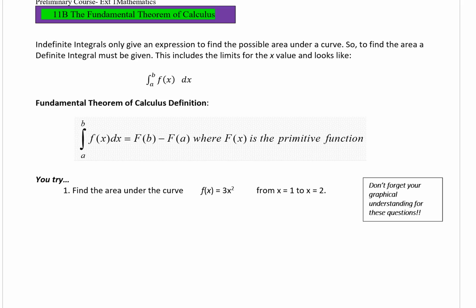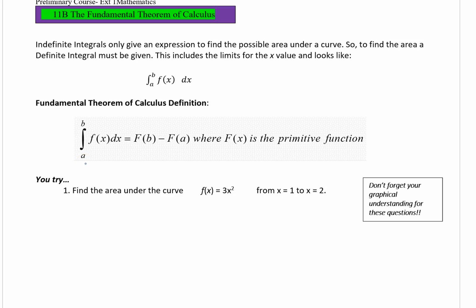Well, you've seen the process of finding the primitive function or integrating. Now we're actually going to find a value, and we're going to measure the actual integral. Remember I said for us to be able to do that, we have to define the limits of our integral. Where are we going to start and where are we going to finish? And so it makes sense that we will call these integrals definite integrals.